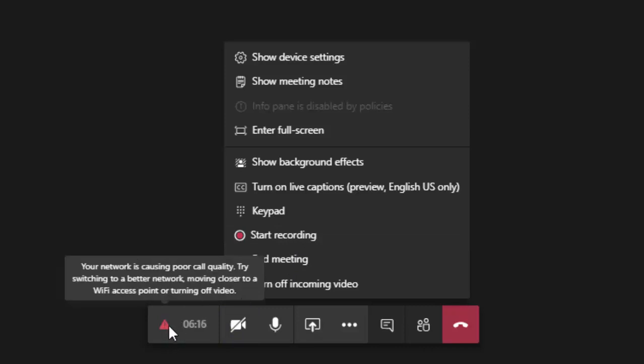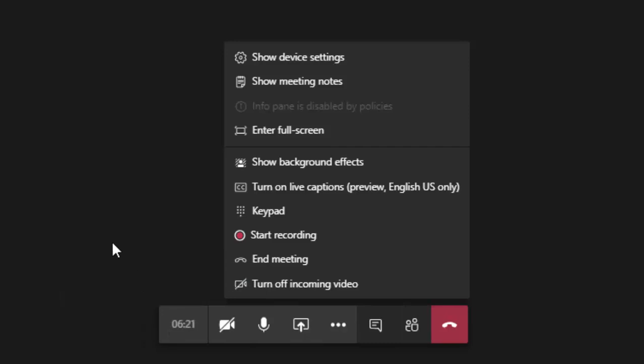If you're wondering what the little red triangle is that's popping up every so often, my internet is a little bit ropey at home today, and it's just kind of going, your internet's a bit slow, so it's not a problem. If you are, as I am today, experiencing a couple of little glitchy internet things, you can turn off all the incoming video. So any of the webcams that people have got on, if you don't need to see it, you can turn that off, that's fine. It doesn't turn it off for anybody else, it's just for you, and it can help you save that bandwidth if you are having a few problems.